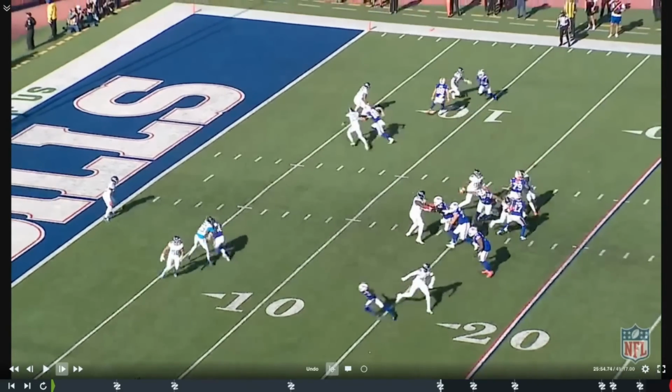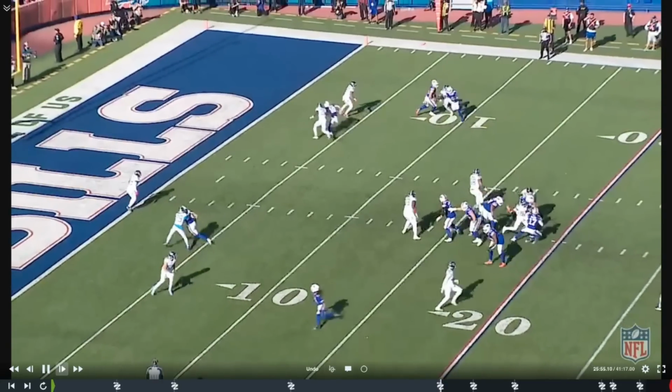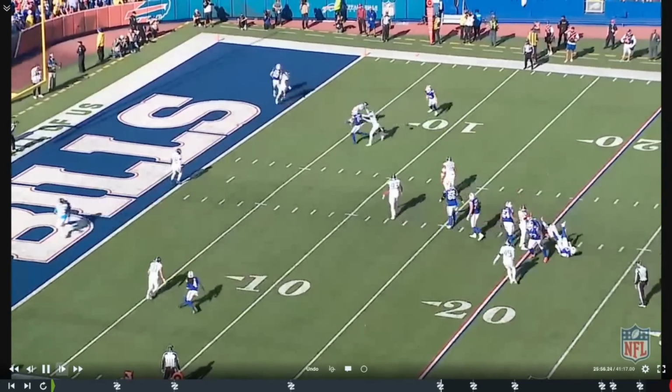You see, it's just a little too far upfield. And some of this is a bit hard, so I understand where Knox is coming from. You don't want to get past that 1 yard legal pick area. You don't want to draw the flag or the offensive pass interference call. So it is understandable, but he gets a little too far upfield, allows the corner to kind of stay on the back of Keon Coleman.